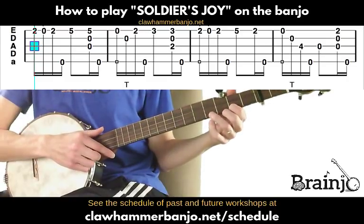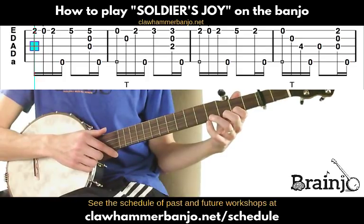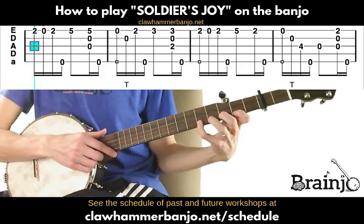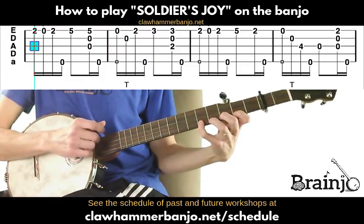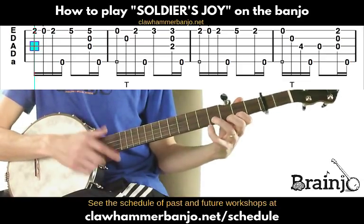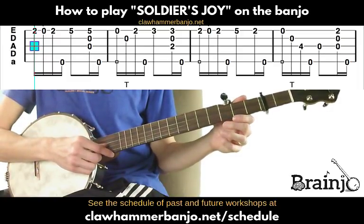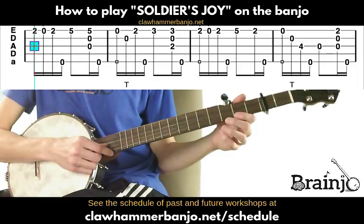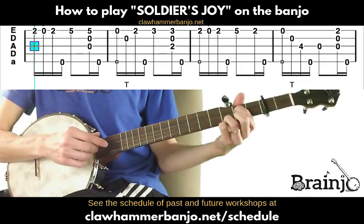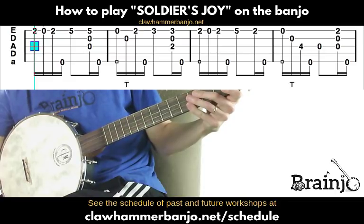So we start again, that pull-off from the second fret of the first string, back to the fretted first string, and a thumb on the fifth. Moving the pinky down to the fifth fret of the first string, followed by a strum thumb. So here's that whole measure. This measure's the same, starting with this open first and the drop thumb to the second. Moving to our chord shape there, the G major chord, and then moving to the third measure up here.